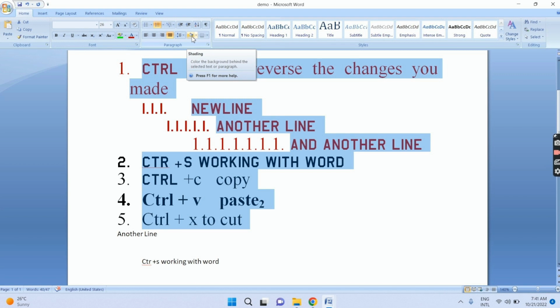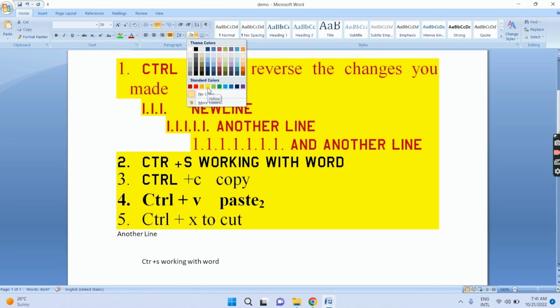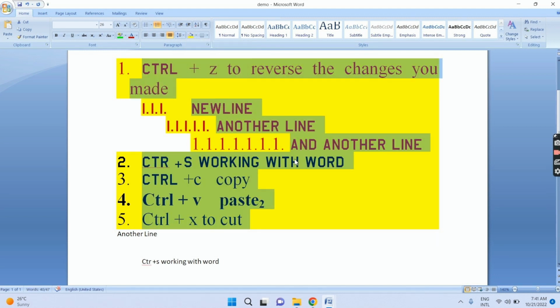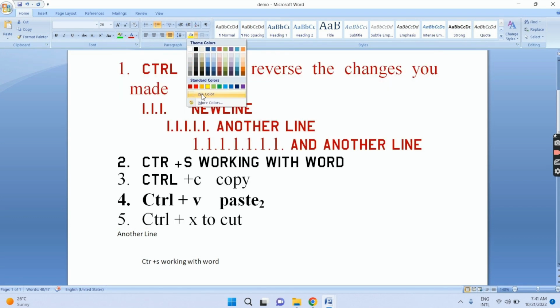Alright, then this is the shading or color you want to give to your paragraph. So let me select yellow. Alright, so it has given a shade of yellow to my paragraph. This is different from this font option, because whenever you are using this function, it will highlight the paragraph, but when you are using this function, it will only highlight the text, not the whole paragraph.